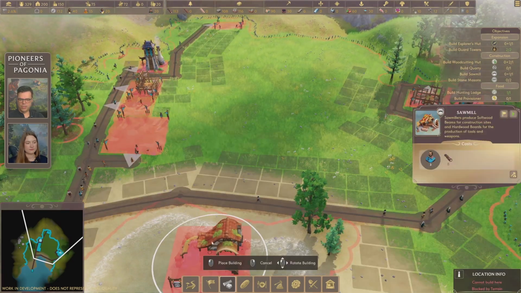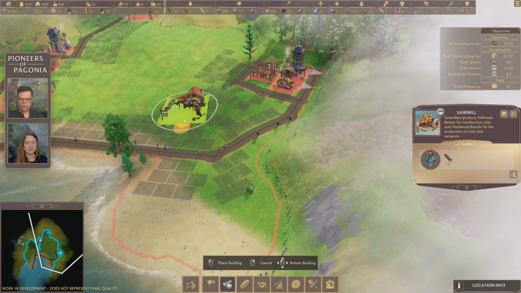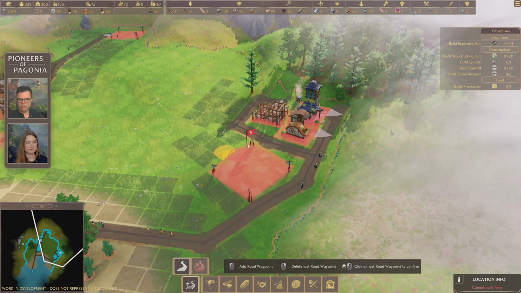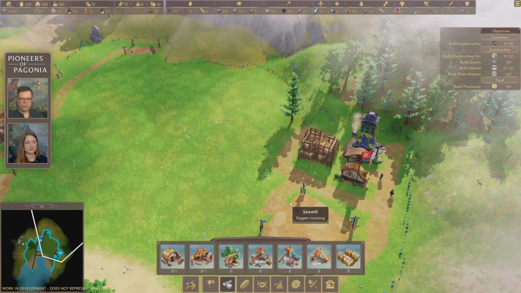We will build a second sawmill on the other side here and do it a bit the same. This might be kind of the main traffic route later, so we place it like this. So it can also directly get the wood from the woodcutter here on a very short path.